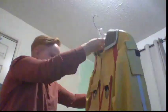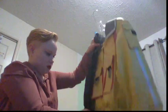We're doing a jumpsuit though, so I got a Dickies jumpsuit off of Amazon, a long sleeve one, and dyed it yellow. I had to bleach the hell out of it twice. Use lightener. It was a khaki one. I couldn't find a white one to dye because that would have been too easy. I'm sure they exist. I mean, I found painter's ones. That's what I was going to do in the first place. But they were all short sleeve that I could find, which doesn't make sense if you're painting. A long sleeve would make more sense, but whatever. I just make cosplay, not clothes.